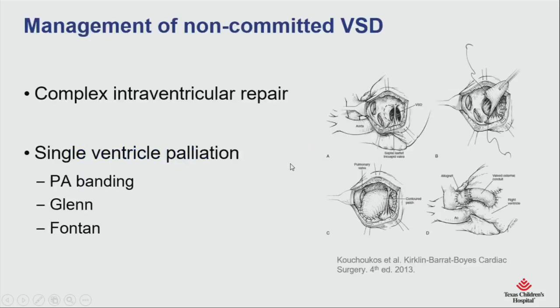Now, the management of non-committed VSD is a little bit more complicated. So the two options are you either do a complex intraventricular repair, and that means finding a way of connecting this VSD to one of the great vessels, which may mean enlarging the VSD, creating a very complicated baffle around atrioventricular valve cords, et cetera, or you have single ventricle palliation. And there have been advocates of both strategies, but most of the recent studies show that for some of these patients, probably a single ventricle palliation may be a better alternative than a complex intraventricular repair where you're going to need to be re-intervening after re-intervention after re-intervention, et cetera.